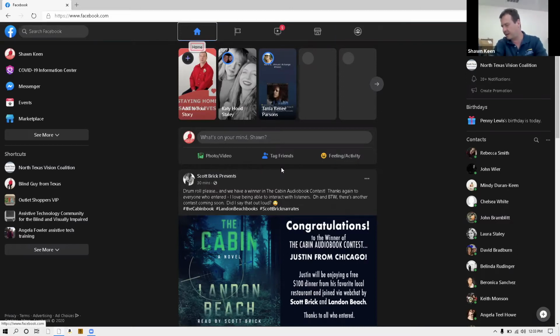Facebook menu and shortcut section. I have joined a few of the groups, such as the Retinitis Pigmentosa Support Group on Facebook, and I want to say there's been a handful of others, but it's a great resource tool. It's a good way to find help when you need it. Maybe you're having problems doing something on your mobile device or iPad. You can get on there and ask questions, and usually somebody's got an answer for you.